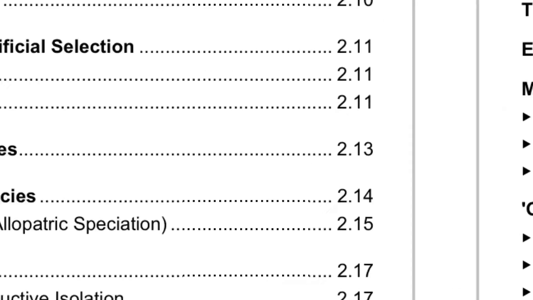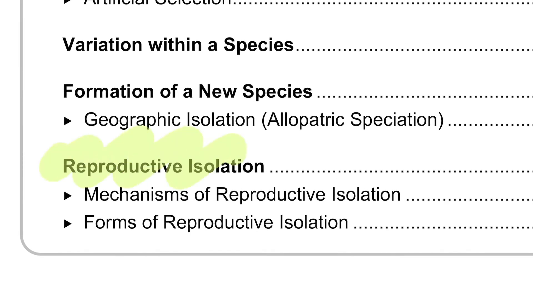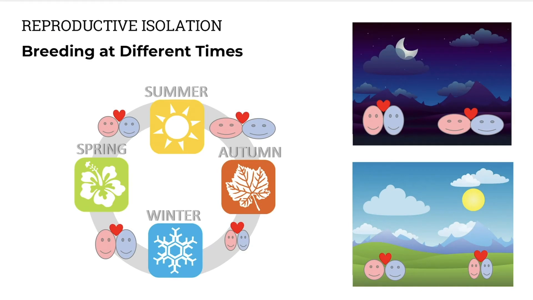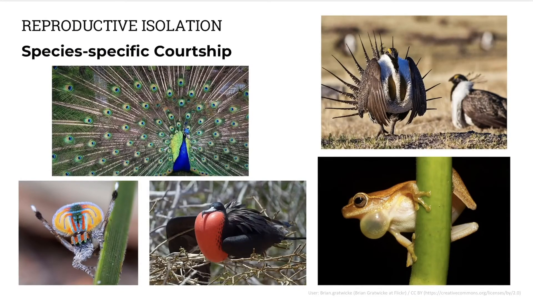Then we have a look at reproductive isolation, where populations are prevented from exchanging genes, ensuring that species remain separate. For example, species can remain separate because they breed at different times — whether at different times of the year (seasonal isolation) or at different times of a 24-hour period. Species can also remain separate by having specific courtship: animals can make sure they only attract and mate with members of the same species through very specific signals, like mating calls, feather displays, or colour displays recognized only by the same species.